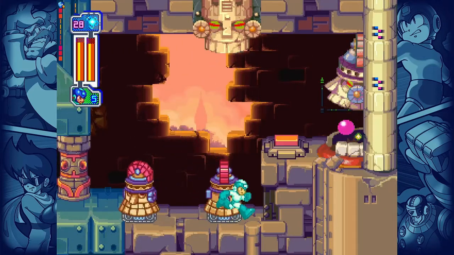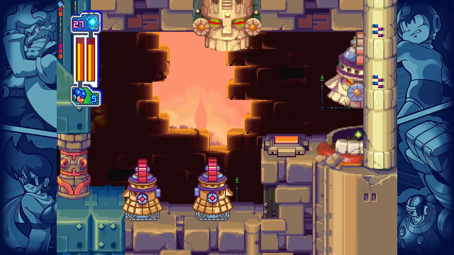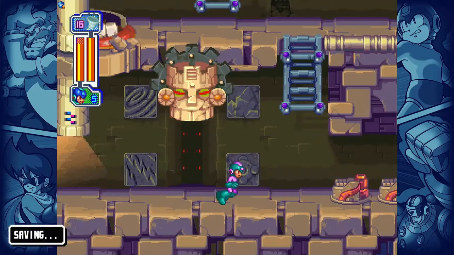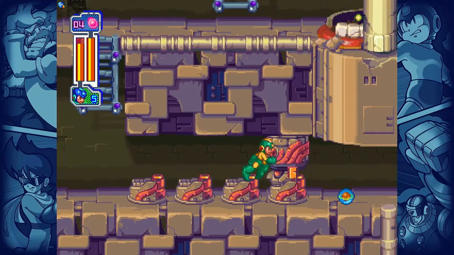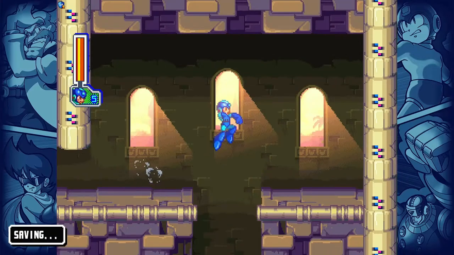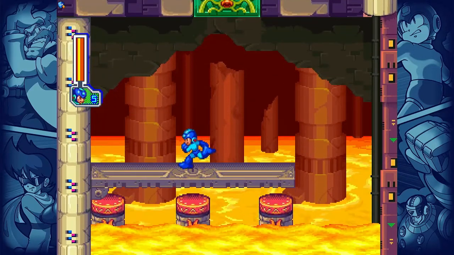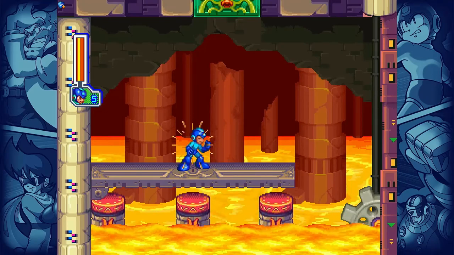Okay. Alright. Just hit that, and then boom. We are done. Go. Nice, I don't think there's anything this way. No, because we have to slide through here. And then again, of course we have a mini boss.